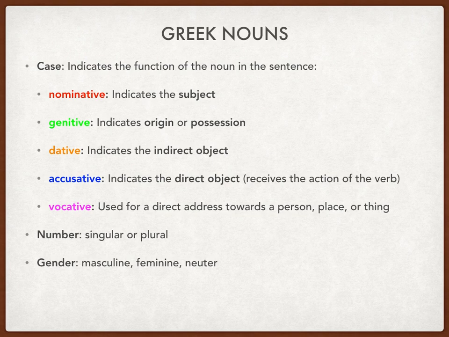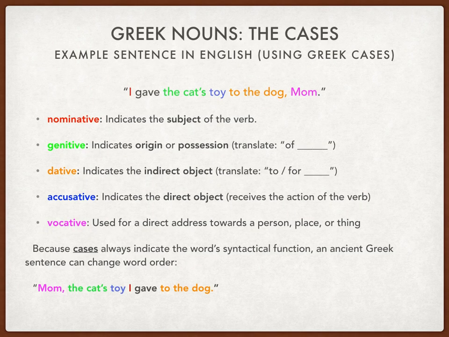That's what I use to directly address someone. So if I say, hey, Conrad, or hey, Johnny, or hey, Mary, I would put their names in the vocative because I'm talking to them directly. So if I named any of you in that phrase, then you know I just addressed you in the vocative in ancient Greek. Let me give you a better example of this with an English sentence. So if I took a sentence that's very silly, like, I gave the cat's toy to the dog, Mom, the way I'd form that in ancient Greek is I'd have to put each of those nouns, I, the cat, toy, the dog, mom, into the different cases to show how they're working in the sentence.